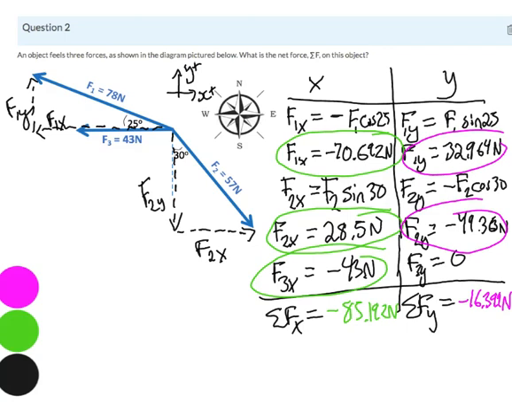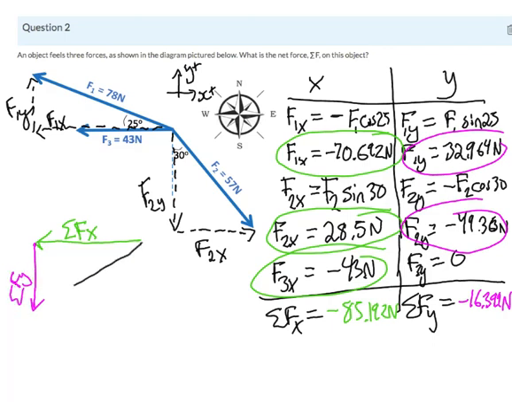All right, now I need to draw those two forces and combine them into one triangle. So I like to draw Fx first. Notice that it's negative, so that means it's going to be going backwards. So that right there is my net force in the x direction. And then from the tip of that force, you want to draw Fy, and it's negative, so it's going to be going down. So that's Fy there. And the force that I'm looking for is the force from the beginning, the start here, right to the end there. That is the net force.